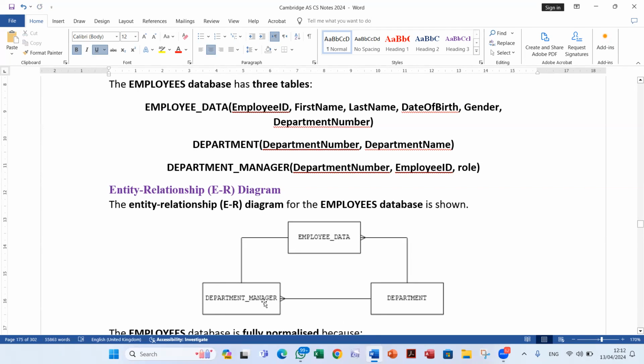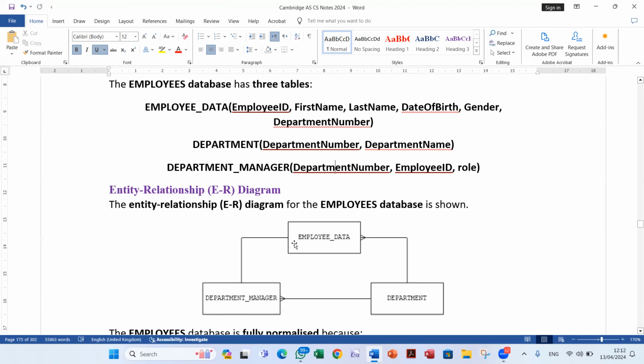And as a department may have several managers, this is the many side. So department may have many managers. Also, a department may have many employees. So it links to the employee data, and this is the many side. So the department links to employee data, the department links to the department manager.